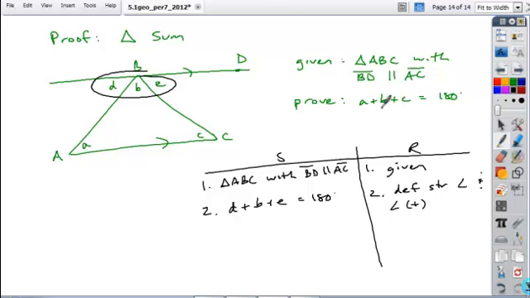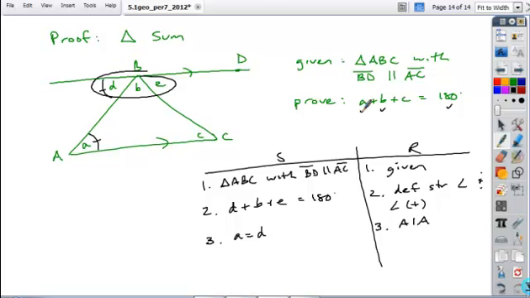Okay, so we've introduced element B and element 180. So all we need to do is introduce elements A and C. Can we introduce either of those elements? What do we know angle A is equal to? It's equal to D, right? So we know that A is equal to D, and the reason for that is they're alternate interior angles of parallel lines, therefore they are congruent. So A and D are equal.